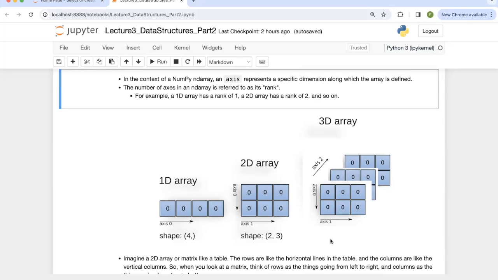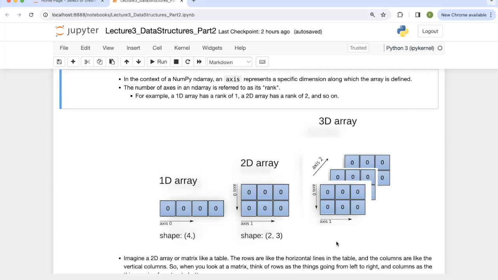And something that we can also practice here, since this is not included here, what is the shape of the 3D array that we have here? So you need to count the number of elements along each axis, right? So the shape is 2, 3, 3, right? Because we also have 3 elements along axis 2.